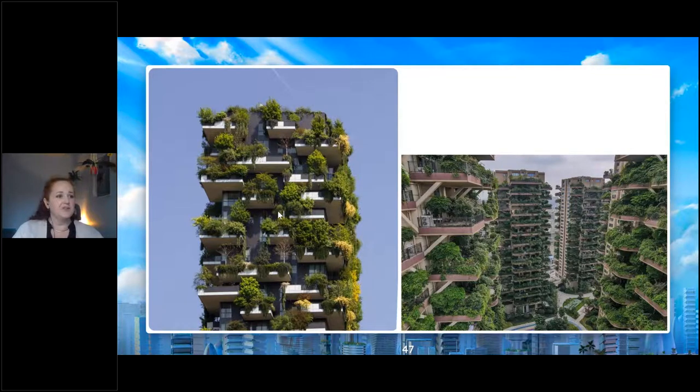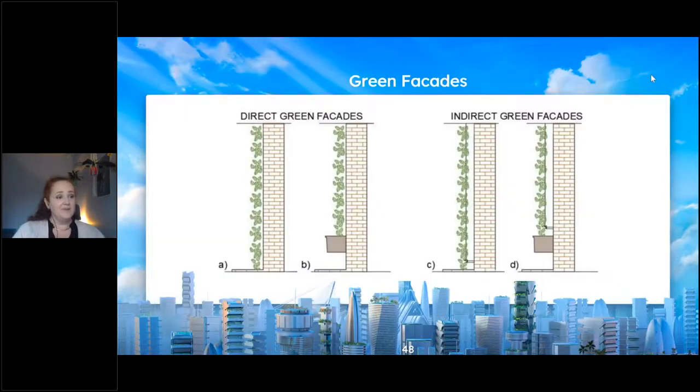And I appreciate the fact that people are experimenting and trying these things. What is similar, and very much I am a fan of, is green facades. So they may either be directly upon the building. These illustrations are of plants that are being permitted to climb on the building, but much more popular, and I think would be much more easy to maintain, would be these indirect green facades where some sort of screen or cabling system is being used to support the vegetation.